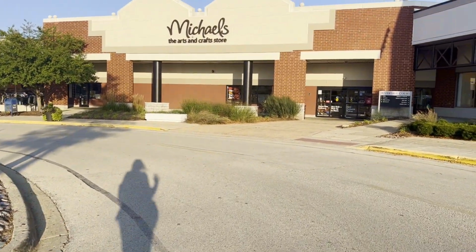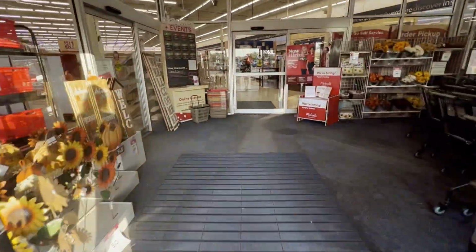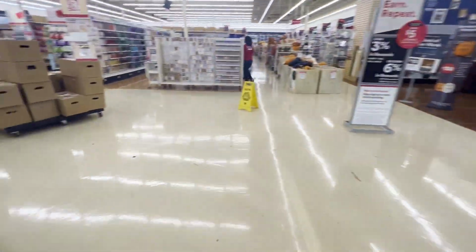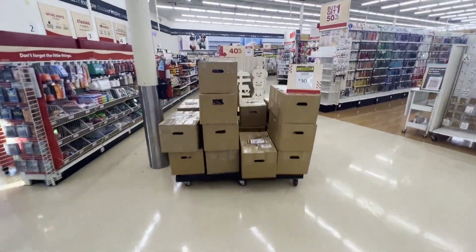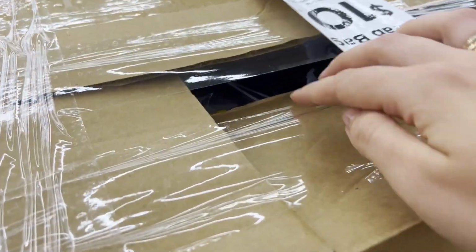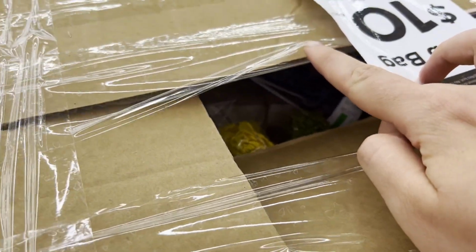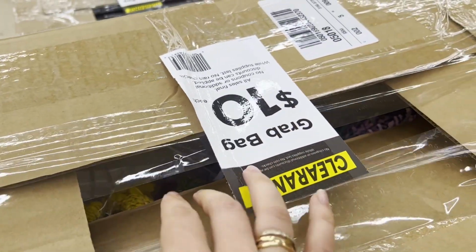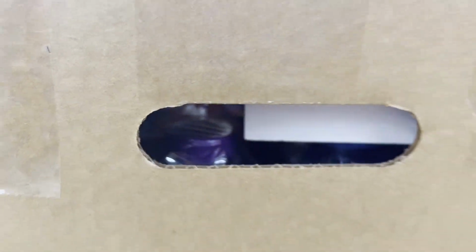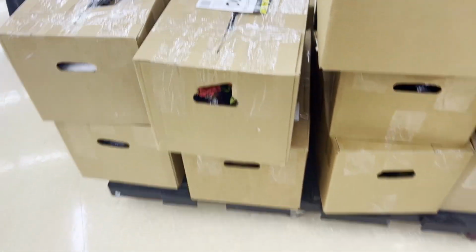I went to my local Michael's store to buy mystery boxes. You typically can find these bags at the very front of the store. They also have a visible clearance tag. These bags contain an assortment of items from various categories, such as art supplies, home decor, or seasonal or holiday products. Each bag is unique and available only at the store.